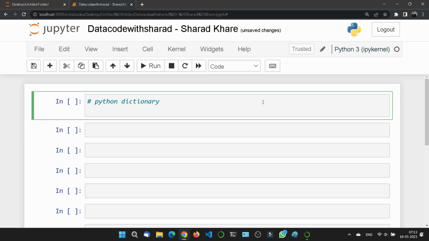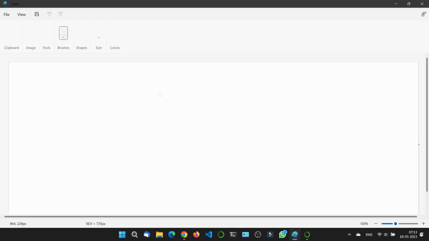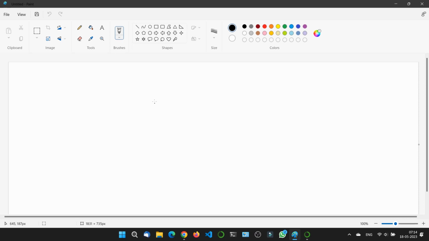Okay, so here what is the meaning of key value? It means certain headings are there. Let me show you by an example. Just suppose you have a list, just a list of 1, 2, and 3. I am telling you the concept now, why we are using lists and sets and all.